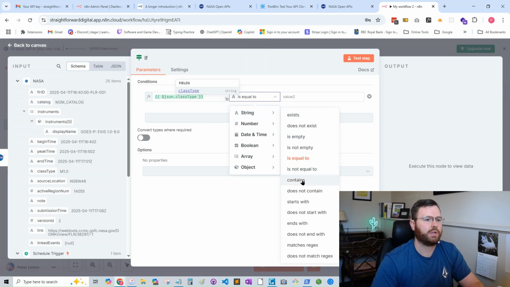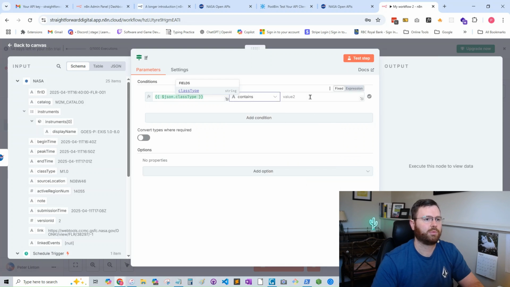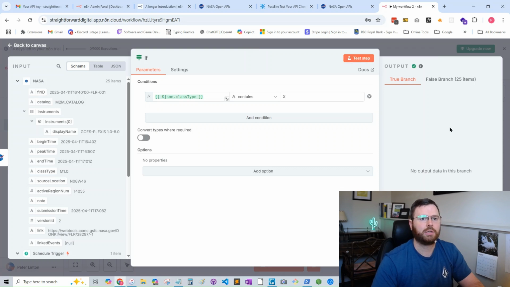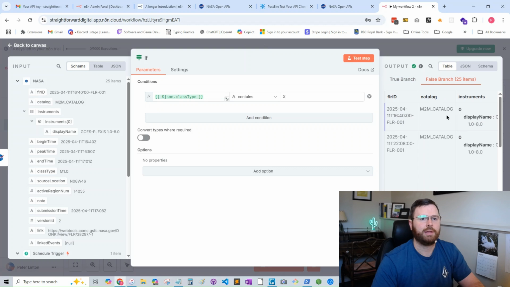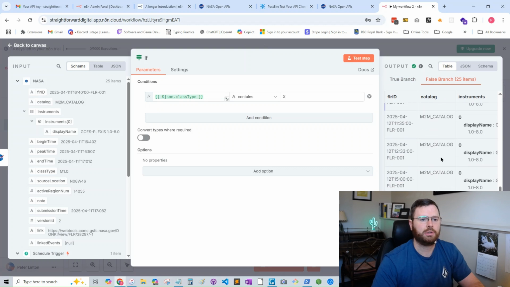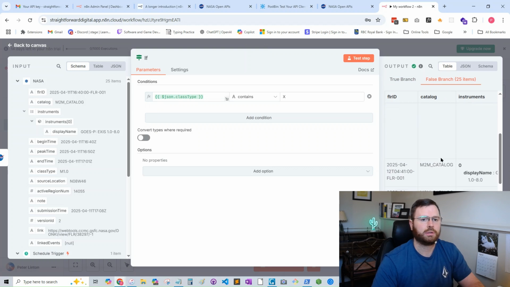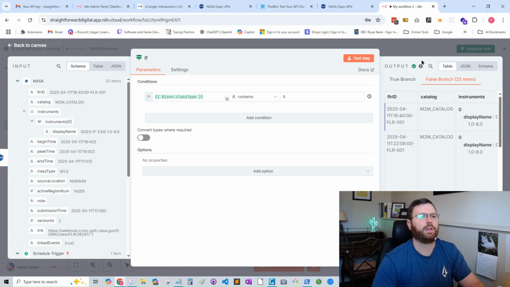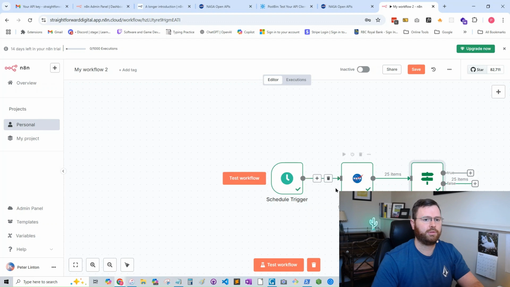So string contains, which is a value type that it's going to search for. A test out. Node executed successfully. So everything came to the false branch, it looks like. But everything is running. We're going to go back to the canvas.